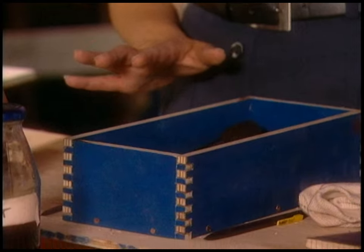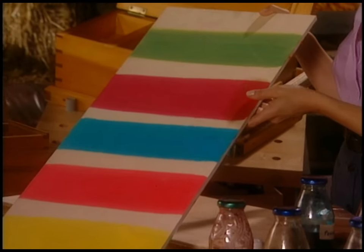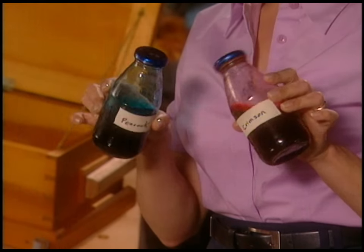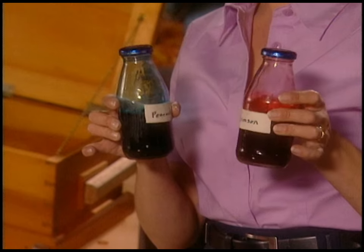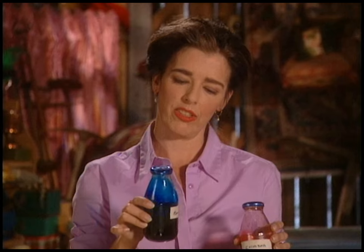The aniline dyes come in little packages — very unobtrusive — but look at the colors you get out of them. Those are the original colors and you mix them to get all kinds of other colors. They used to be very illegal because they were cut with mineral spirits and toxic substances, but they figured out a way to make them water-based now, which is fantastic. If you pre-mix them into containers, label them poison and keep them out of reach of kids — they look like some kind of cool, groovy juice that you might want to drink, and you don't ever want to do that.